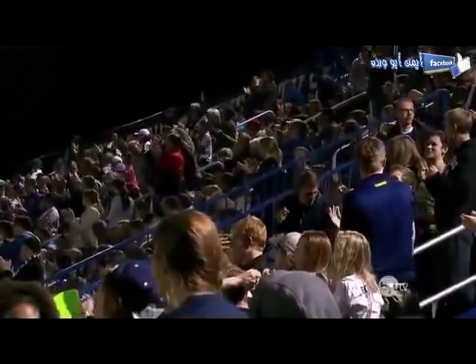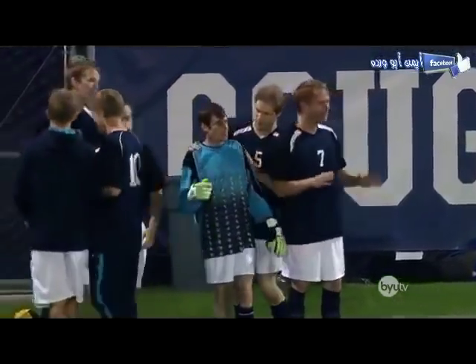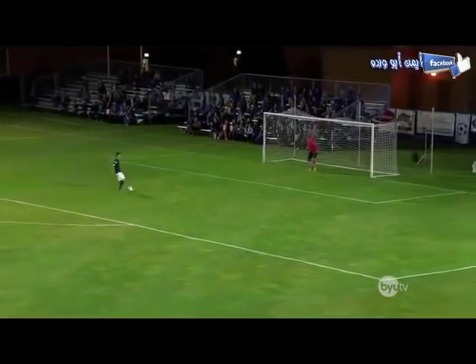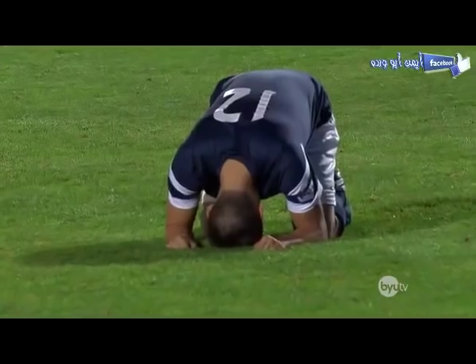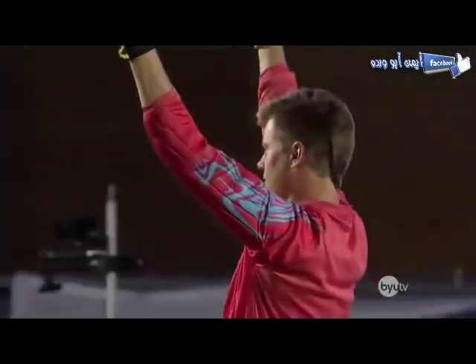This crowd absolutely loves this man. And Sterling's teammates welcome him back, a hero — for now. He lines up again for the second attempt, looking to make it 2-0. He approaches the ball with some determination. Here he goes. Oh! It's high and wide, way off target. Apparently he thought he was kicking a field goal. Wrong kind of football, I'd say. Good show.